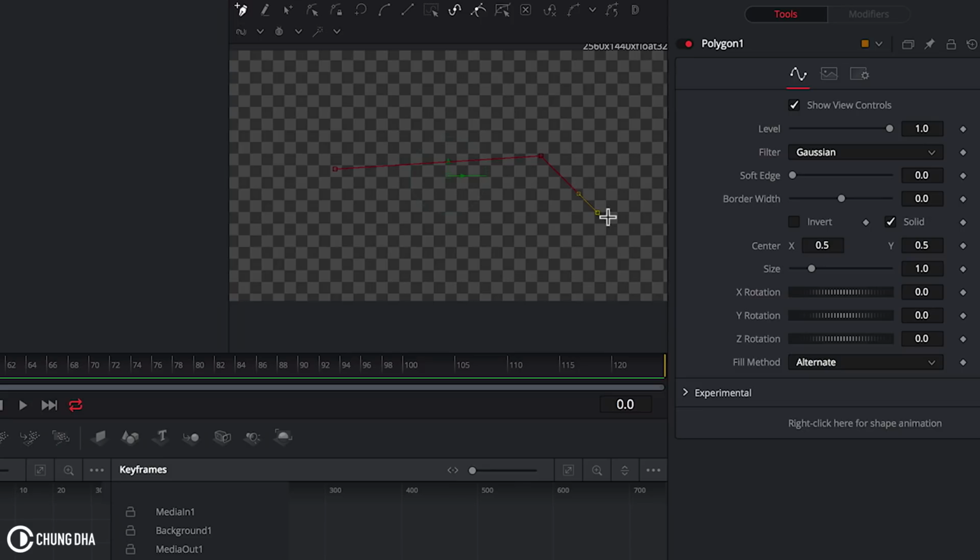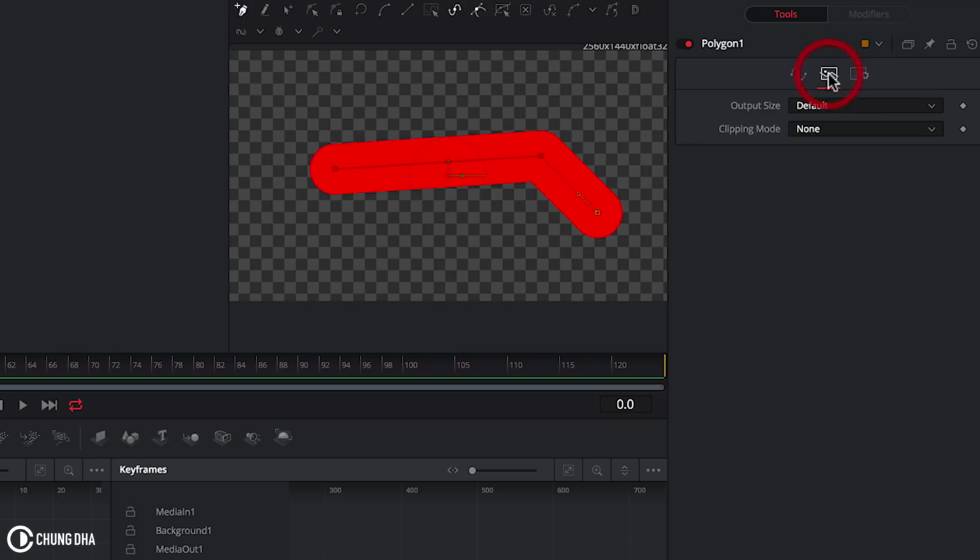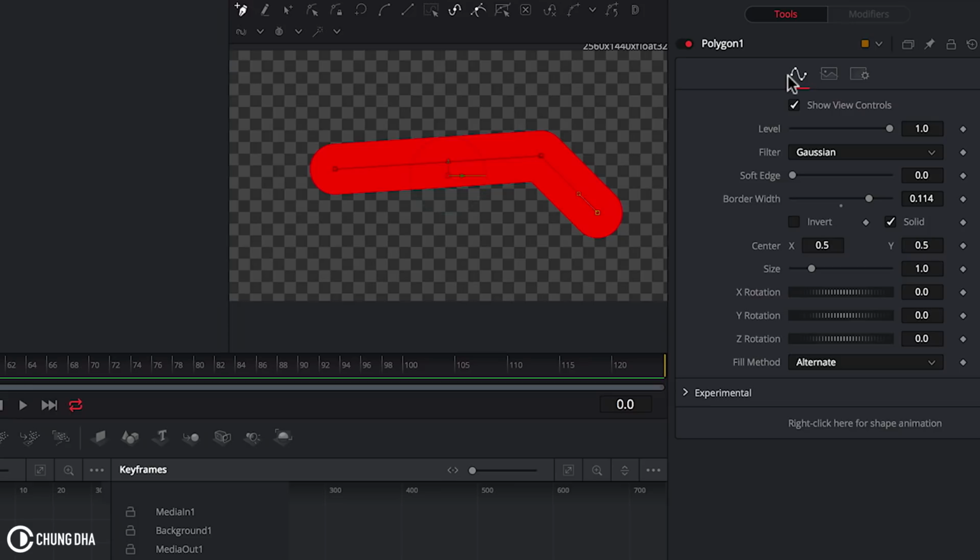However, the thing is it's very thin and we don't really see anything. We can use the border width to give it a thickness. However, one thing you might notice, the line is rounded. There aren't really any options here that you can see to change that. So that's the only downside with it inside of Fusion, that you don't have more straight edges or hard corners. That is not an option, so there is no option to make that more normal.